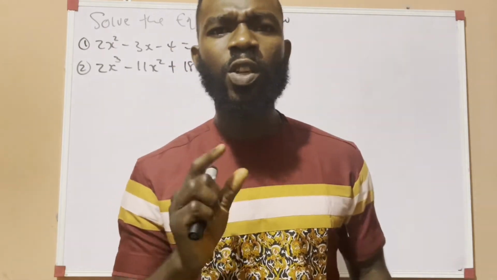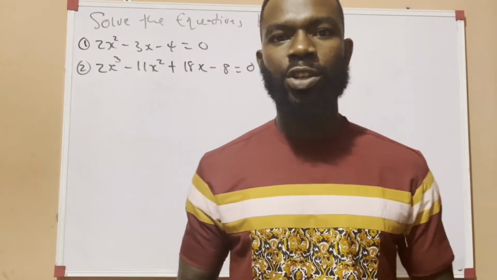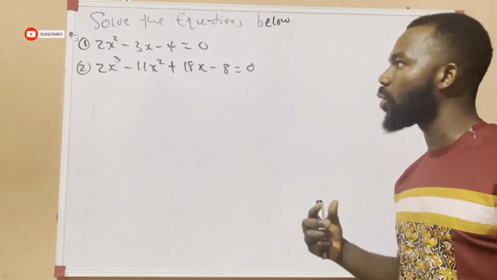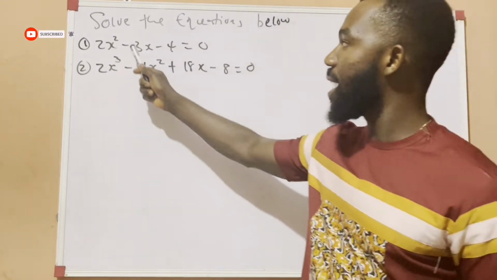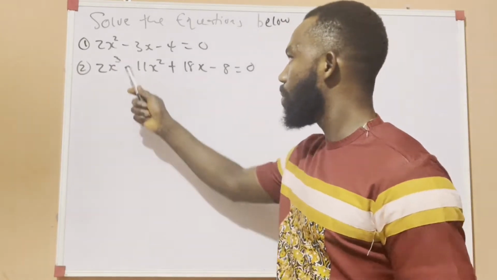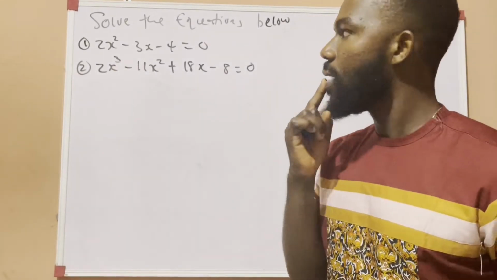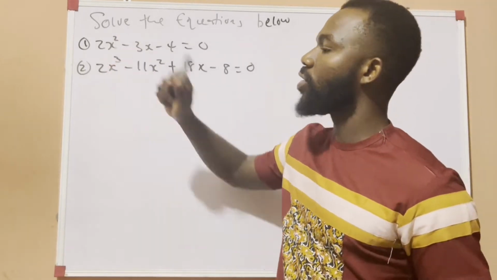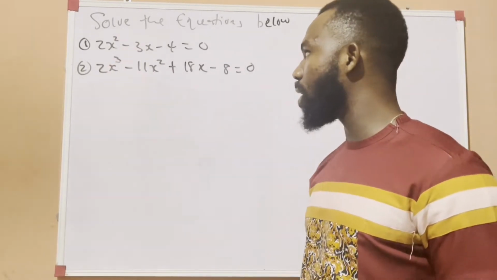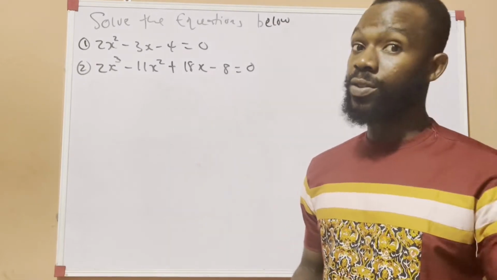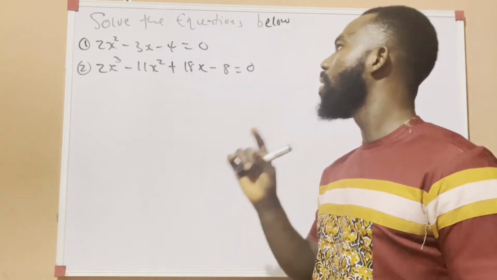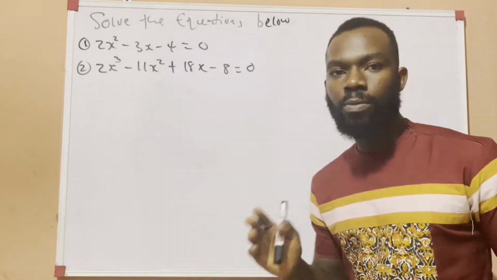And today we shall be solving questions on quadratic equations and cubic equations. Question number 1 has to do with a quadratic equation because the highest power is 2. And question number 2 has to do with a cubic equation because the highest power is 3. Now, when you see a highest power is 2, what does it mean? It means we are going to get 2 answers. But for question number 2, we are going to get 3 answers. And of course, question number 3 involves polynomials. Now, let us see how we can solve these problems.